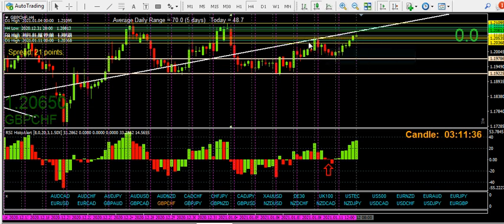We've just broken this level of minor resistance, and I call it minor because it has not broken this low. It's resistance which has created these pullbacks in an uptrend. The true strong resistance is the stuff that causes the price to break old lows and make lower lows. That's just my view on it. I like to trade with that in mind, and it might help you as well.